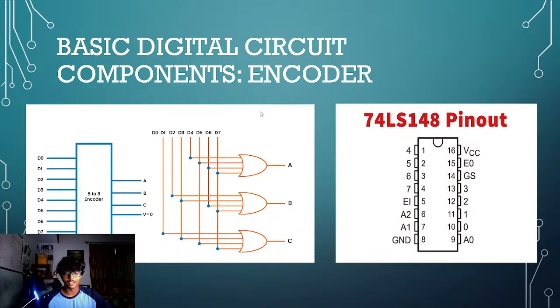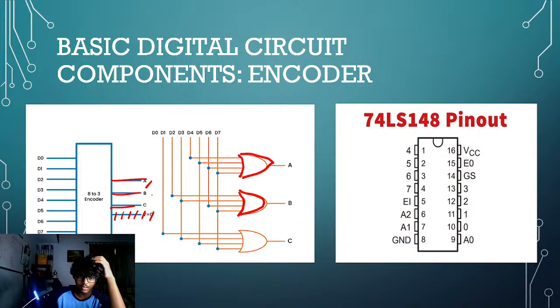It's just an IC. It's called an encoder, and it's designed using the principles that we talked about, like the OR gates. They're taking the inputs. Okay, so this component has 8 inputs, and it has three outputs. This one's just optional. We'll get to that later, but these three are the outputs, and it takes in 8 inputs. It uses circuitry and the principles that we discussed before to give those three outputs.